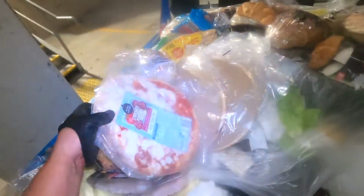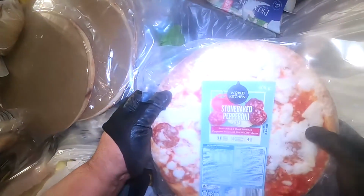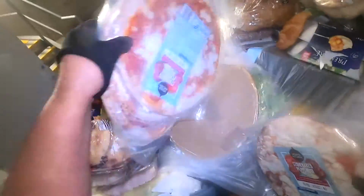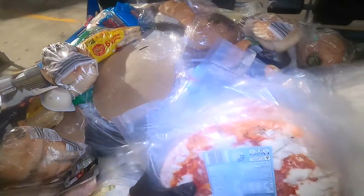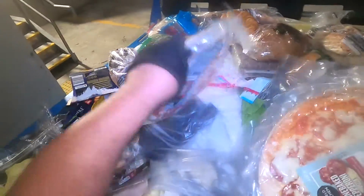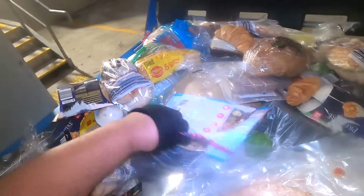Like there's a few bananas in here. Get the sourdough bread. Oh, pizzas. Used by the 25th of August. One day out. They look in good condition. I get those home and put them in the freezer, and then they'll be a great donation. Give them to them frozen. So we're definitely going to take those and put a pile over here. I'll take a few and then I'll leave a few for our next divers.